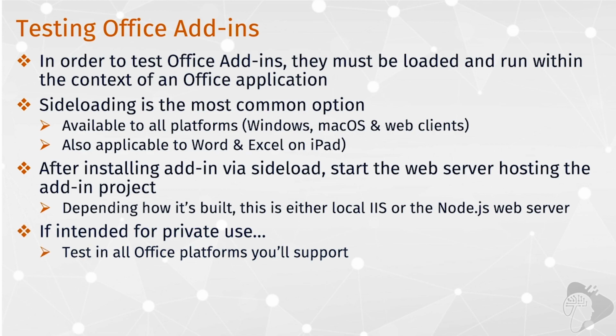Now, if your add-in is intended for private use, you want to make sure that you test it in all the platforms that you are going to support. So if you support it on just Windows or Windows and Mac, make sure you test it for those. Also, consider testing it for all the different versions of the Office client where it could be supported. Maybe it's an add-in that works in both, uses capabilities in Word 2019 and Word 2016. Make sure you test both of those and make sure you know how it works.